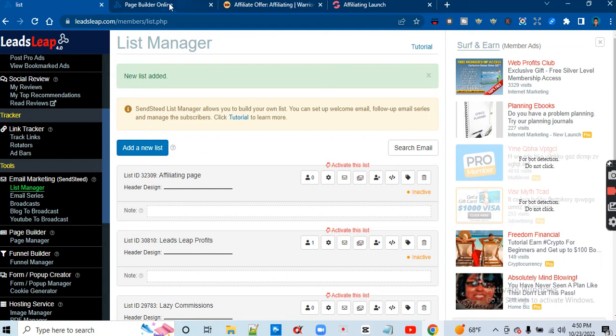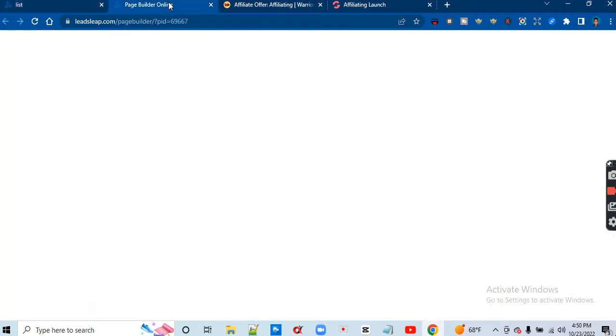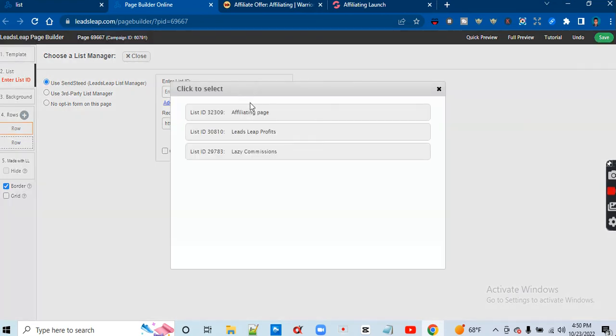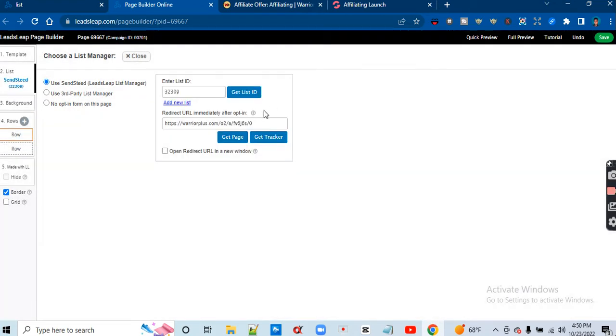Then go back into list ID, and get list ID, and hit save.